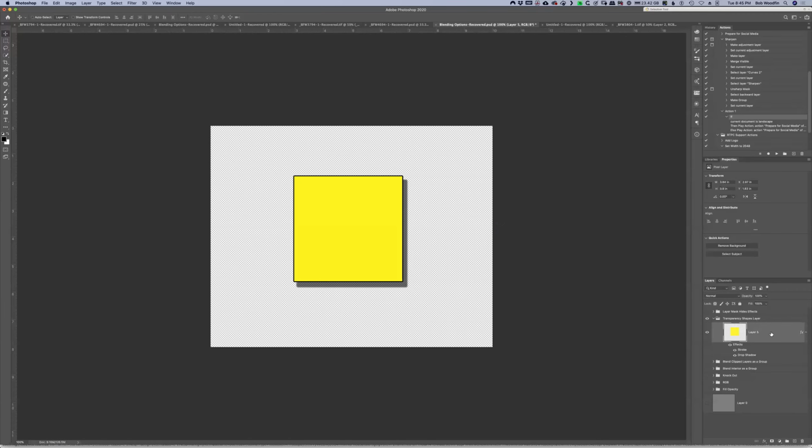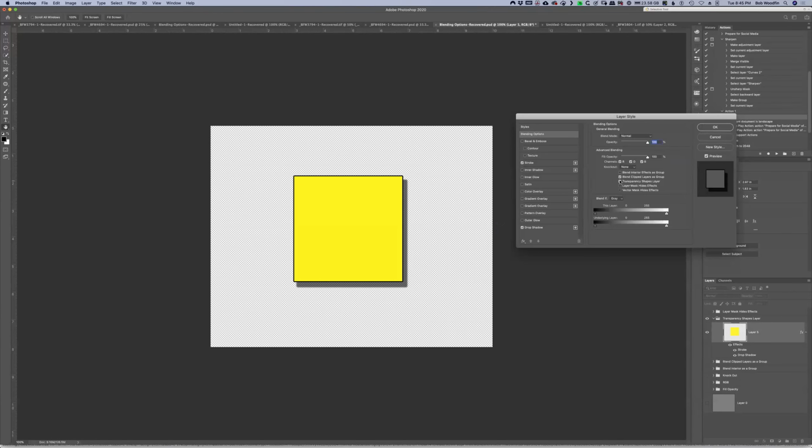If I turn this off, it can't have any kind of a layer style in the transparent area. So let's say you're doing a composite and you've got a football player that you're putting on the field, and you want to put a highlight around his edge to kind of show the light coming in.